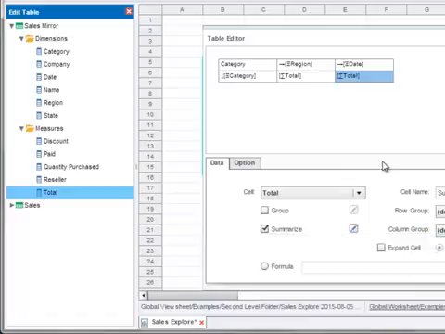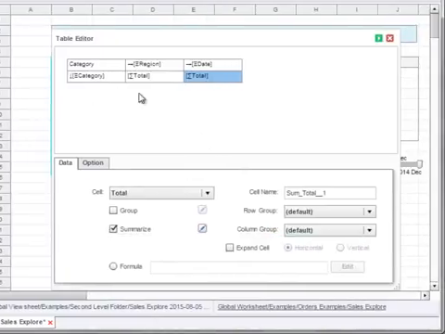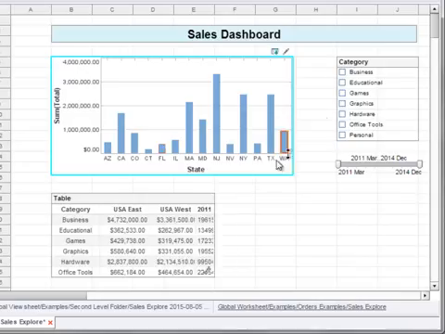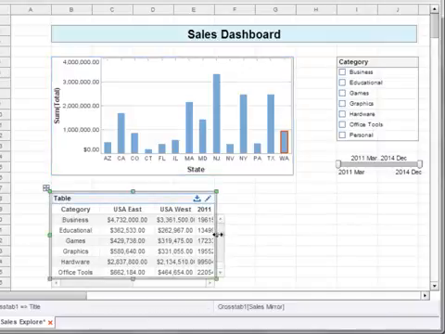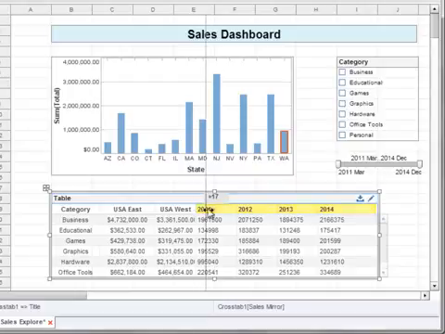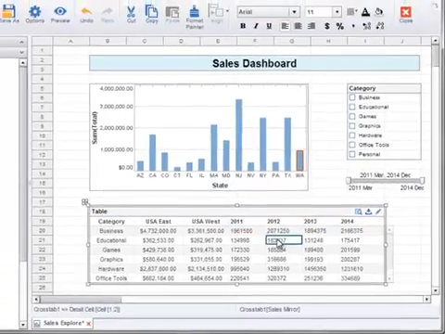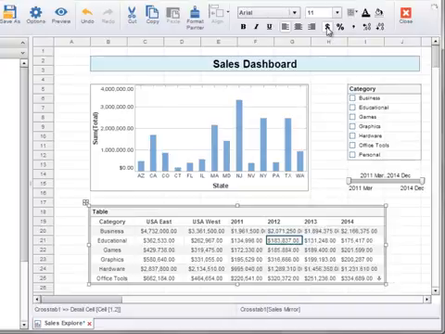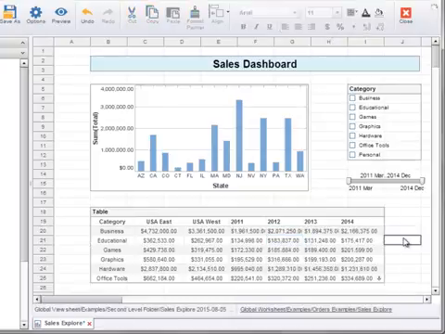As you can see, this freehand table is the same as the original crosstab, but with an additional set of columns where each column should be a particular year grouping. To view the results, press the green Apply button at the top right. Resize the table as desired to see the additional columns. Apply any desired formatting as you ordinarily would. This illustrates some of the flexibility that you can obtain by converting a standard crosstab table into a freehand table.